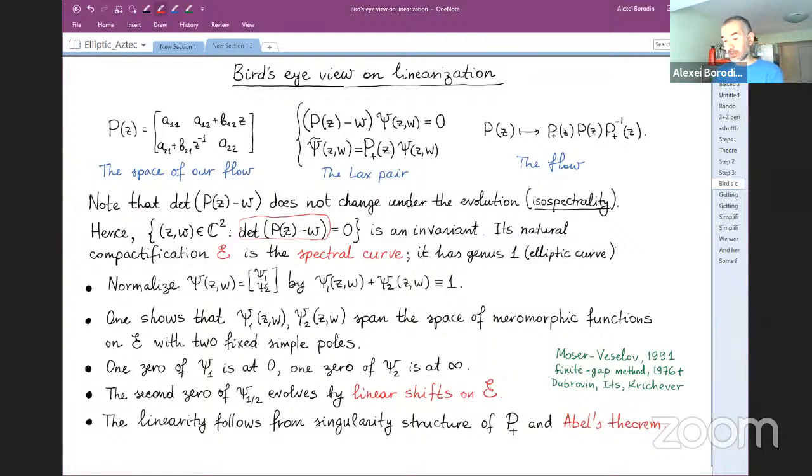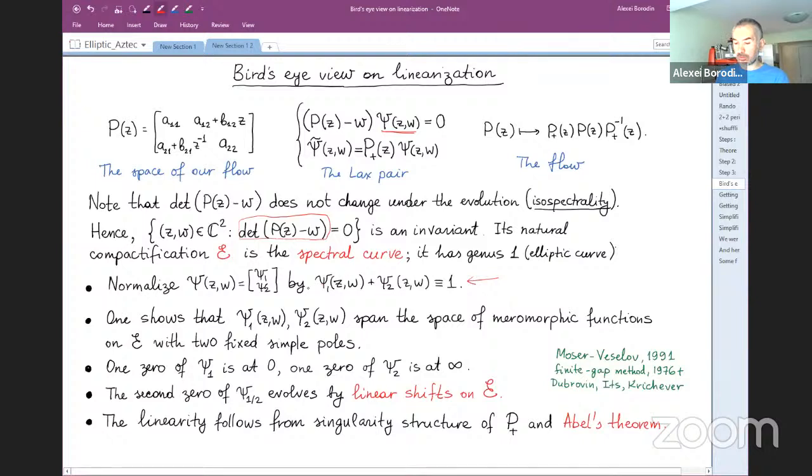And then if one looks at the eigenvector psi: if the determinant of this matrix is zero, then it must have a null vector, generically. So that null vector is a function on the spectral curve. For each point of the spectral curve, generically, I have a null vector. One might want to normalize it to make things concrete. This is sometimes referred to as Dubrovin's normalization, but one can use other ones as well. So if one normalizes it in this way, then the flow, when viewed as the flow of eigenvectors, will do the following thing.